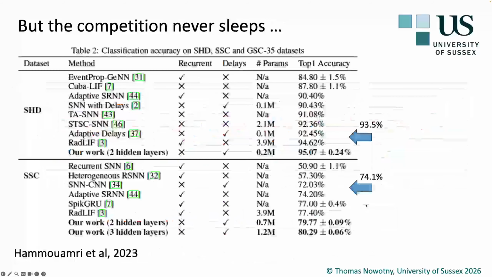Yeah, and that places us with these methods somewhere into the league table. We don't have to go through all the details. Many people have worked on these example benchmarks and have tried to push the envelope of what's possible. And you can see some people have advanced even further. There's 95% on SHD and some 80% reported now on the SSC. So things are still happening, but it's all very recent. You don't see the year here, but this table is from 2023. I started working on this in 2022, so it was a very close race of people inventing things. But that's the kind of performance.